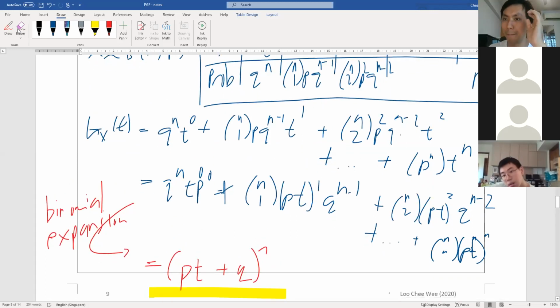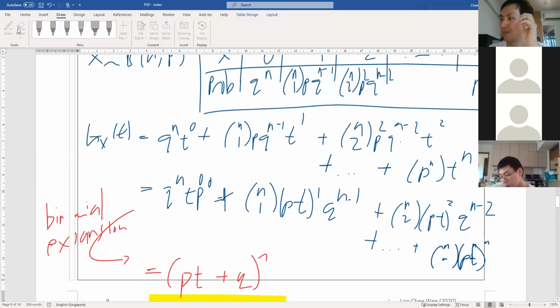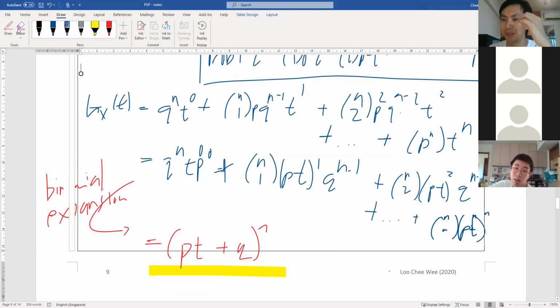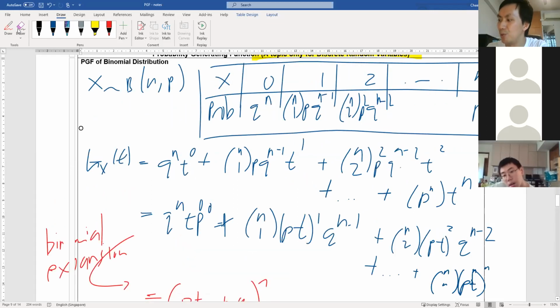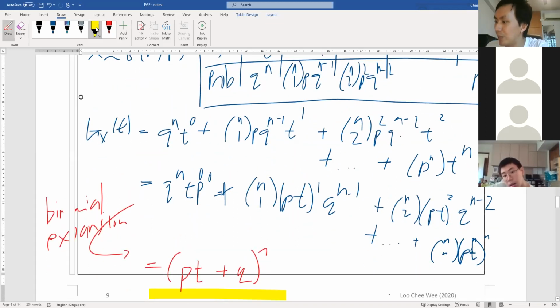So this is the main point of strength of PGF. It doesn't really make much sense from an academic exam-taking perspective due to your time constraint of 1 hour on paper 3, but it will make sense from a computational perspective. That's all. So this is for binomial. Do you need to memorize this? You don't have to.